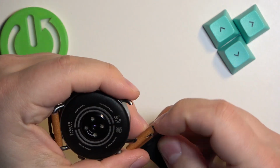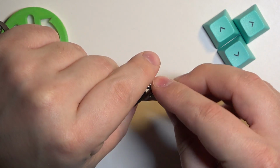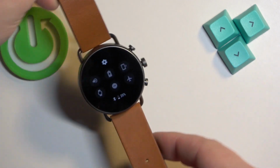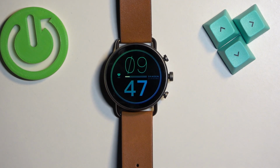Let's do the same for this part, or rather this strap. So instead this side, pull on the pin, align it and release, and it's gonna lock on like this. Quite simple. And that's how you change the straps on this watch.